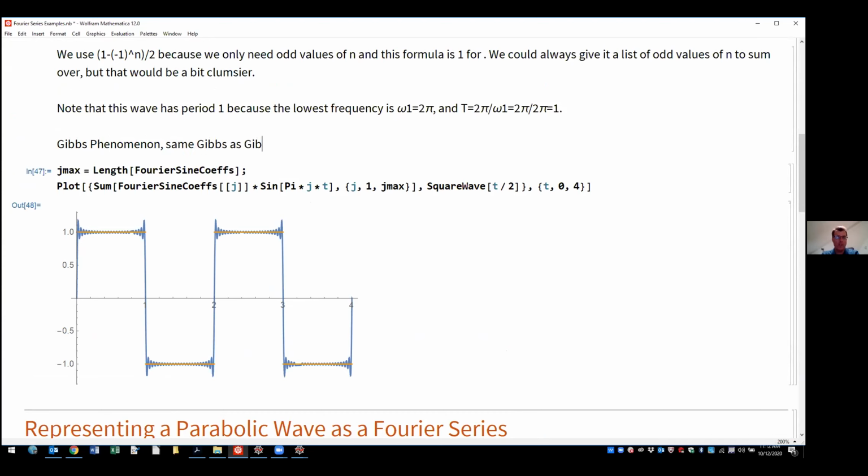Same Gibbs as Gibbs free energy, for those who have encountered that concept in thermodynamics. Not any real physical connection between the two things, although I'm sure if I thought carefully about some information theory concepts, I could make a link between the two, but it would be a very convoluted link. But there's no immediate link between the two, except in the way that all things in physics can be linked to each other with enough effort.